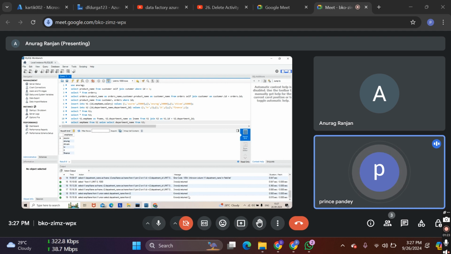And if you want to see the department table, you move the department name into that first table, so it will show the department name. So this is union, and if you give union all here, it will show all the data. It will show the whole table, with all the fields, everything will come.